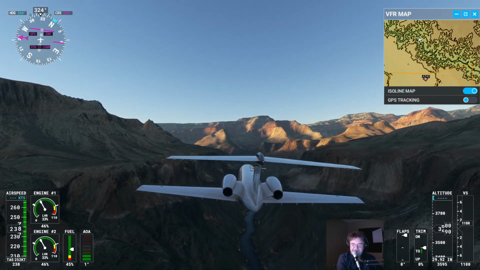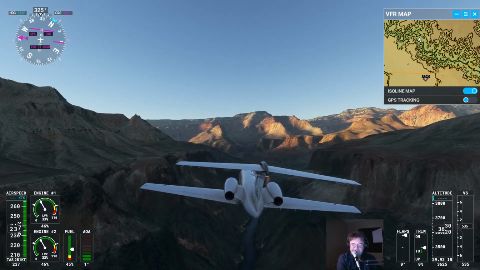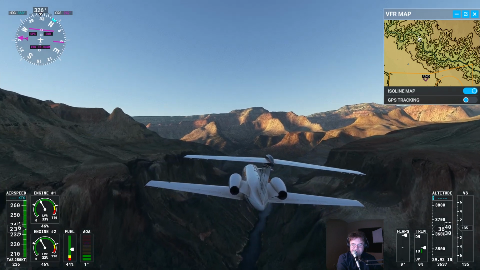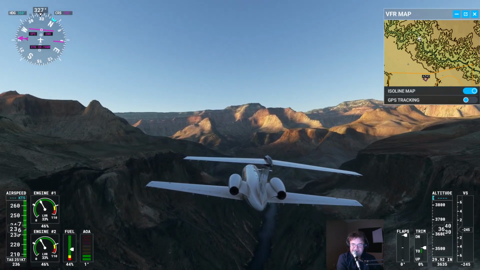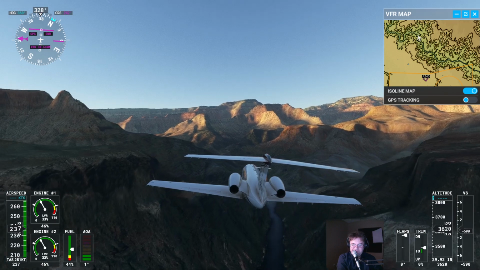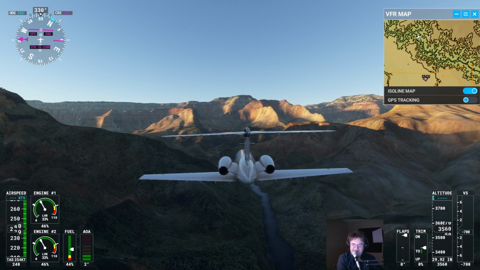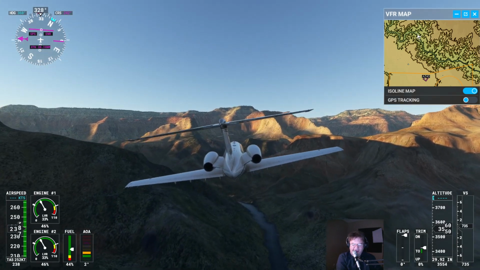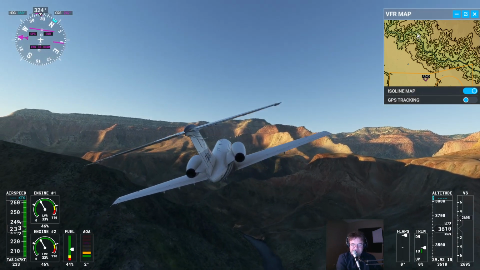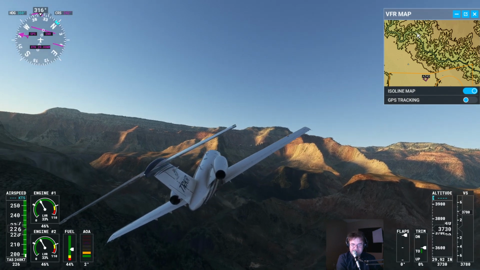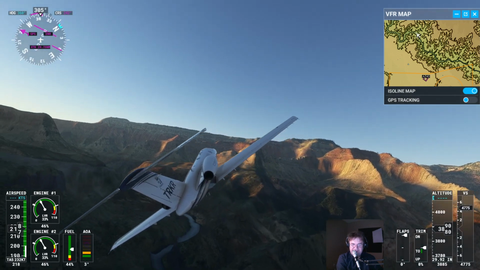So this river, of course, really sustains life in most of the American Southwest, anywhere from California, Arizona, Utah, Nevada for sure.